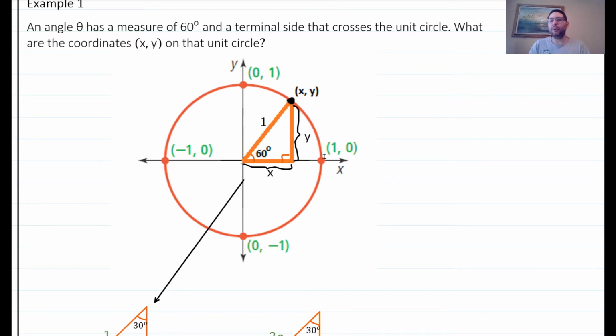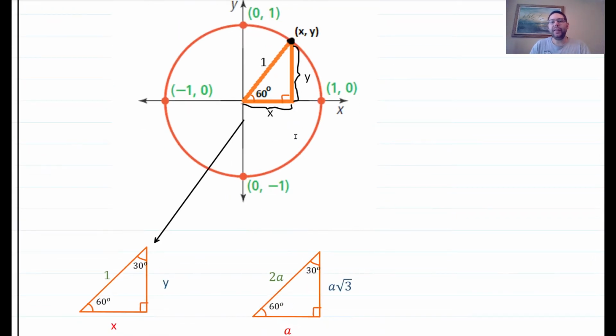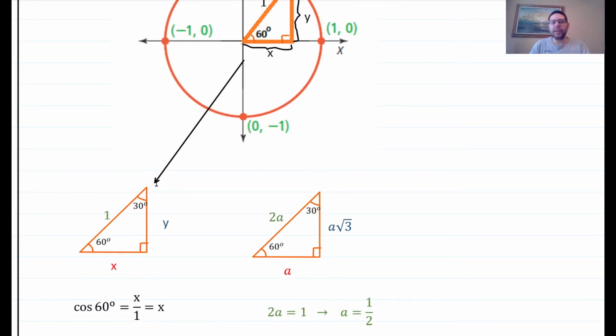So if that coordinate were 1, 2, then you would have to travel 1 from the origin and then up 2, right, from that point. Okay, so that's my xy. Notice that the terminal side has a length of 1 because this is a unit circle. And the circle has a radius of 1. All right, so then we're going to take that reference triangle and we're going to focus on that triangle.